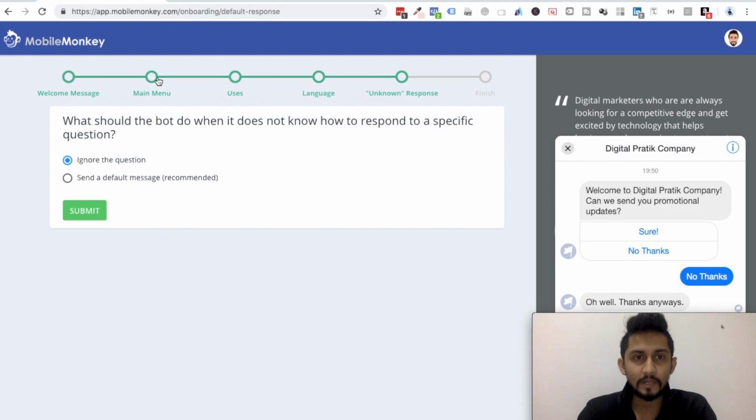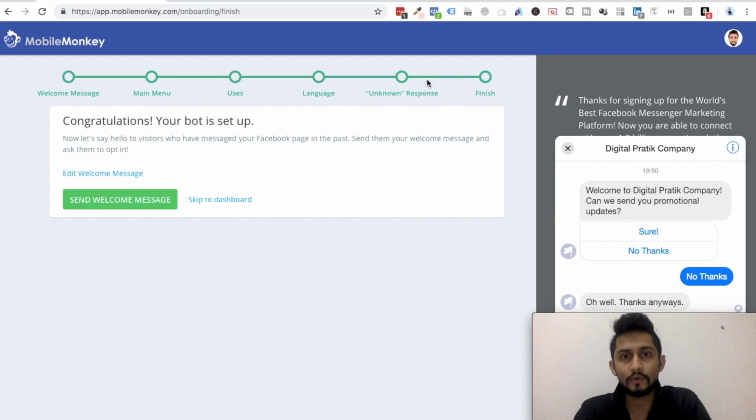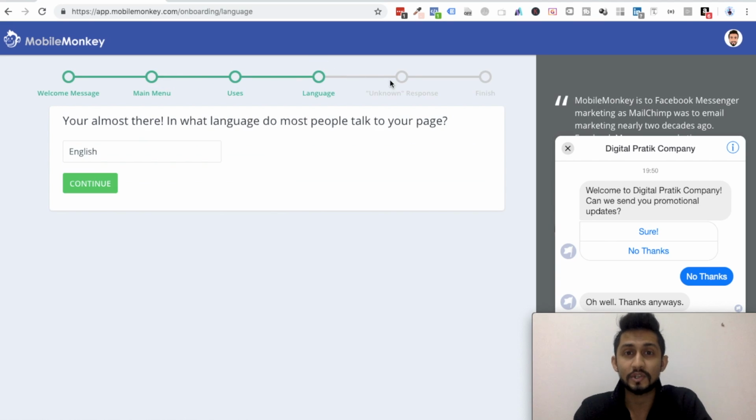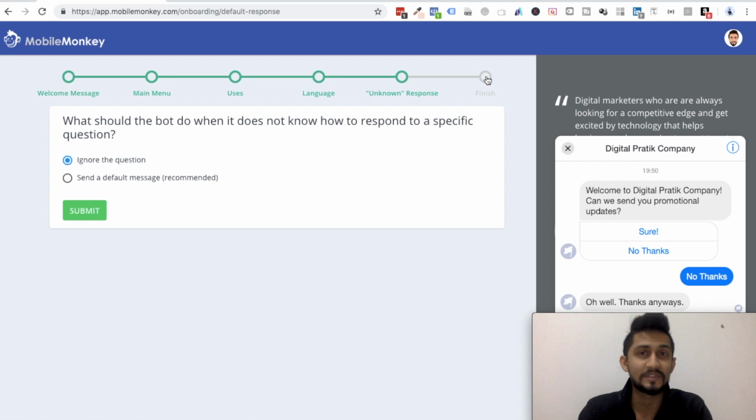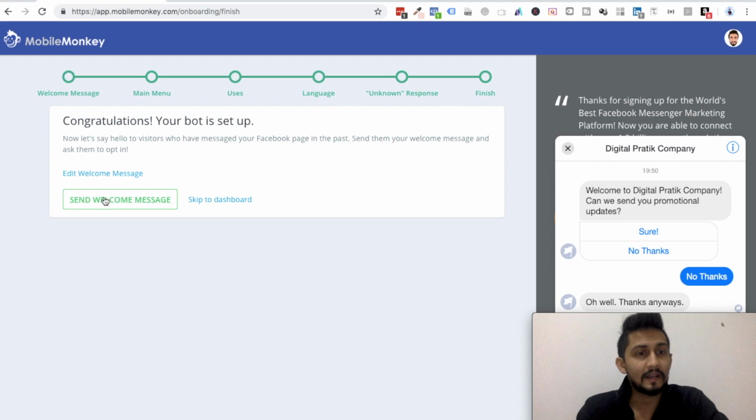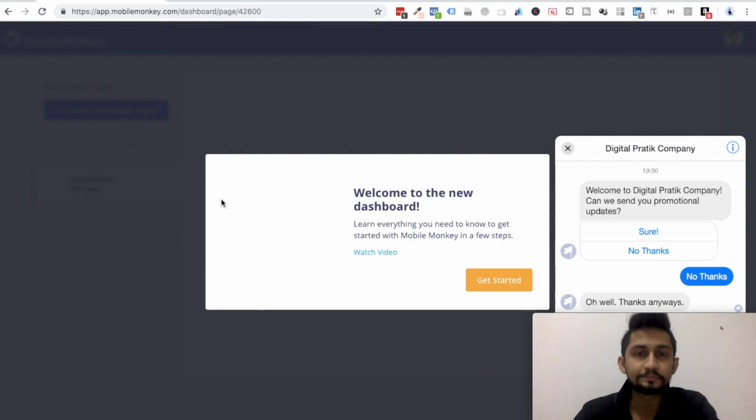I wish there was a button for which we can just go like this, so you can just click on this, but unfortunately for the first time user, they don't know whether we have to click on this or not, but it is actually working. All right, this was just a test which I did, and I came to know that yes, these buttons are working. So I'm gonna say ignore the question, submit, and skip to dashboard.